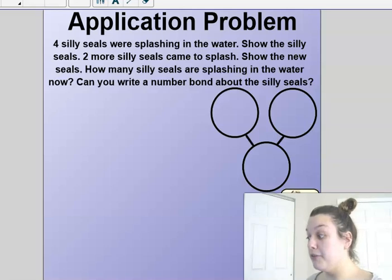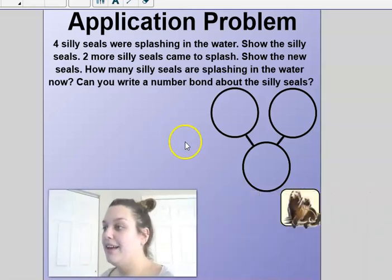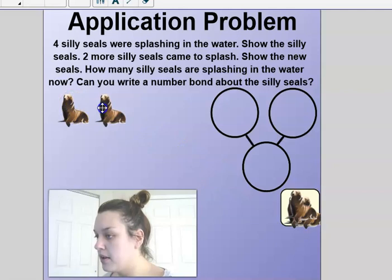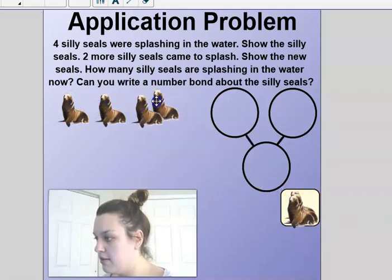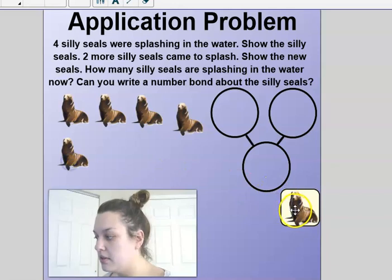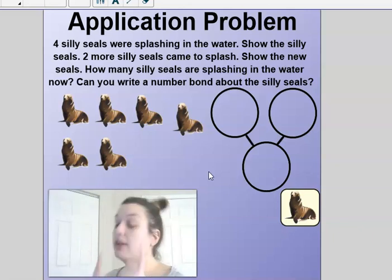Okay, so our first problem involves some silly seals swimming. It says 4 silly seals were splashing in the water. So let's bring them over. 1, 2, 3, 4. 2 more came to join. So 1, 2.